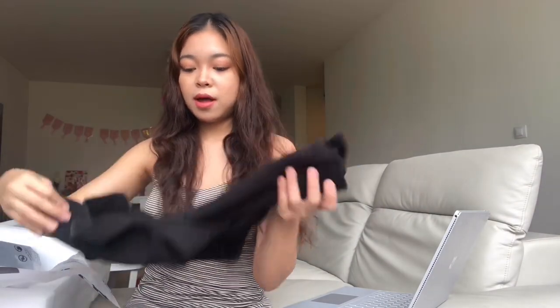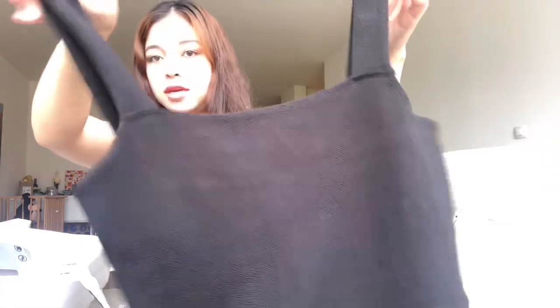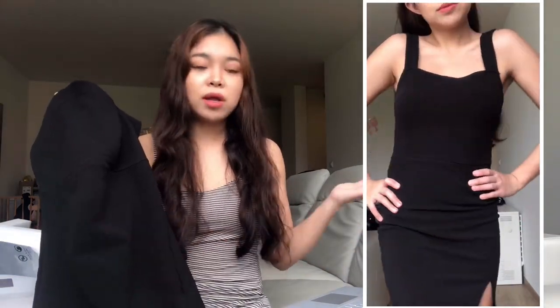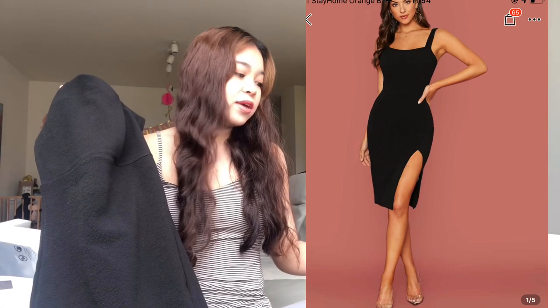The first item I'm going to show is this — it's just a black dress. It's a bodycon dress with a big strap here, and it has a high thigh split. It's made of polyester — very sexy on the model of course. My size is extra small or small, and the name is 'Chain Six Drop Split Thigh Dress.' Let's try it.